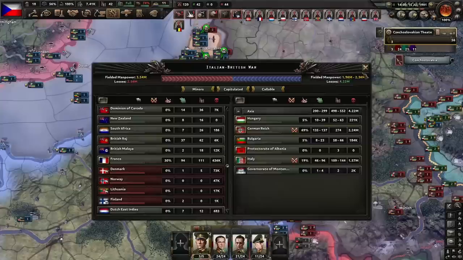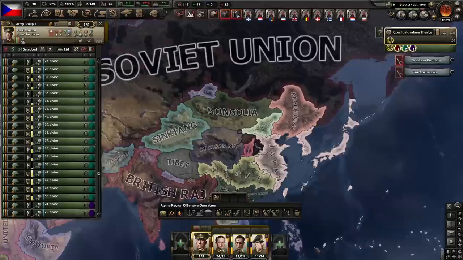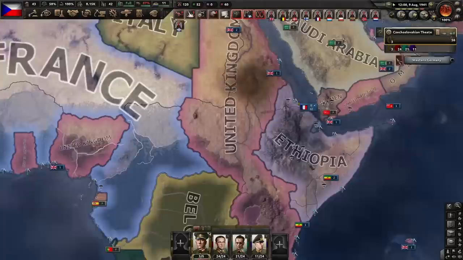Oh, baby. And Japan's gone in on the Philippines. So the USA is gonna enter the war soon, I would imagine. Very cool. Very cool indeed. Huh. Ethiopia stands. There we are.